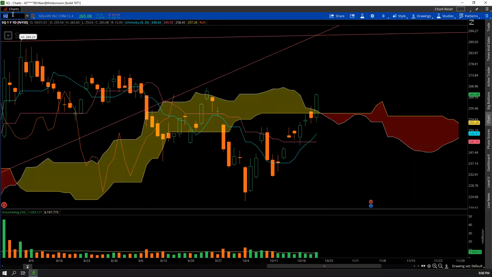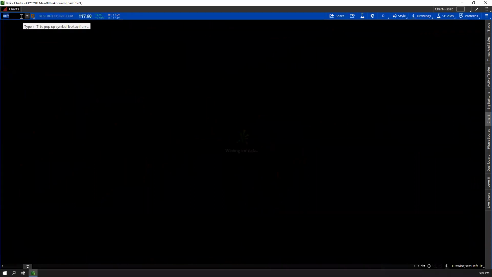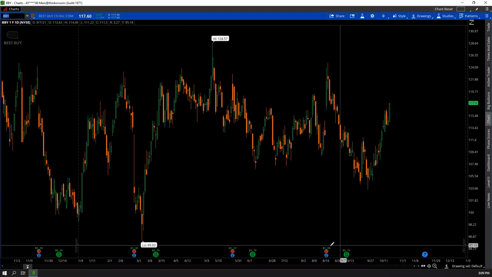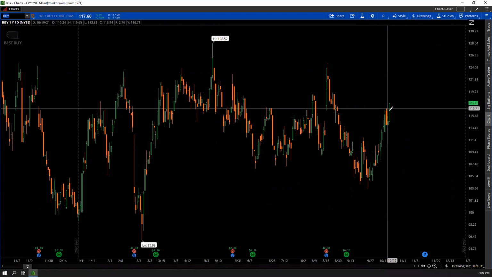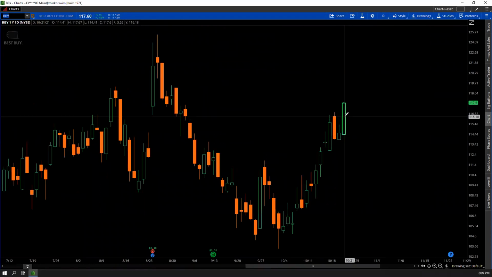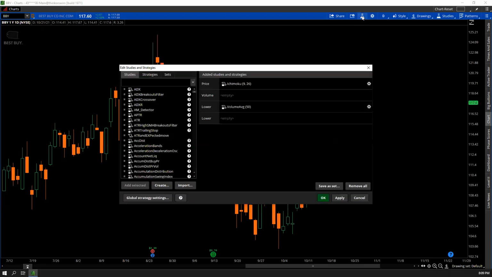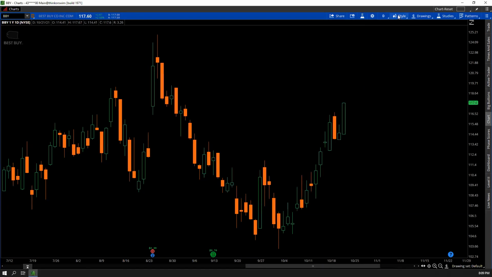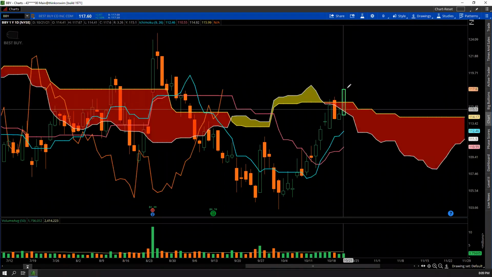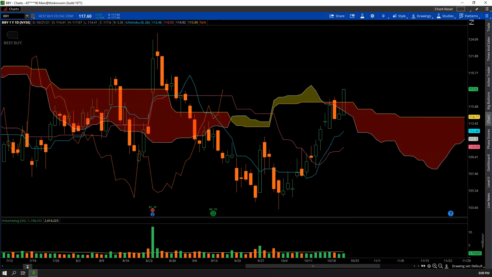Another example is BBY. What happened to Best Buy today? There are no earnings, probably no news, but something happened, right? A very big move bar. But how this is significantly different from the previous such bar is that it is making a move above the cloud. So this will become very significantly important. Okay, so that is one example.